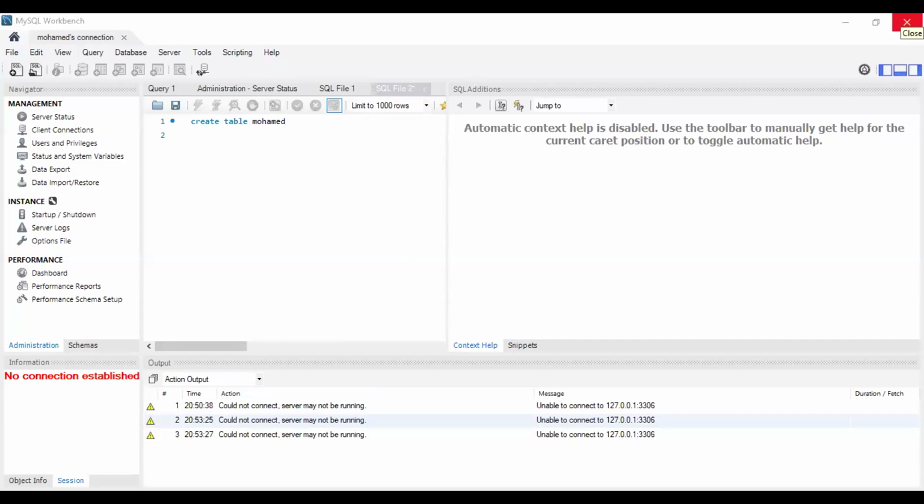Will I close? Yes, you can close and open it again. Okay, not just don't close. It's okay. I wanted to show another way. Just open it again. You see. I have failed to open it after installing. I don't know where it is.